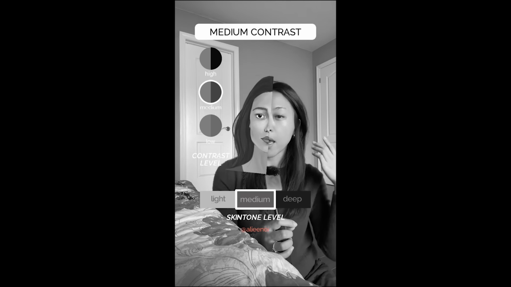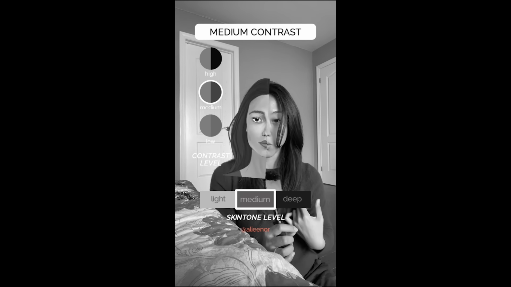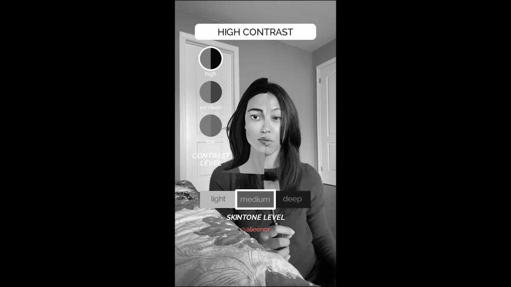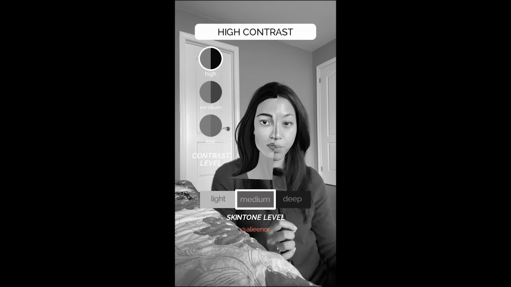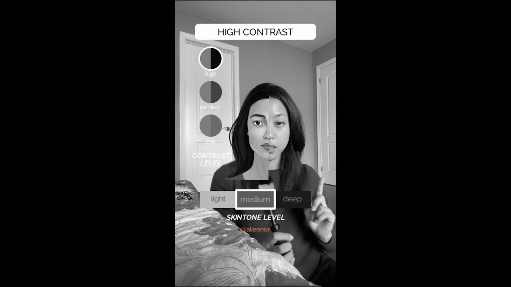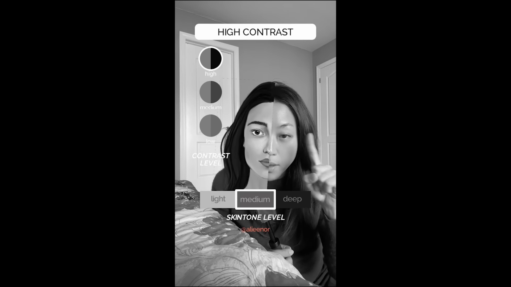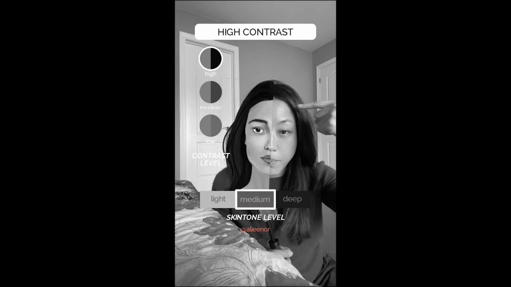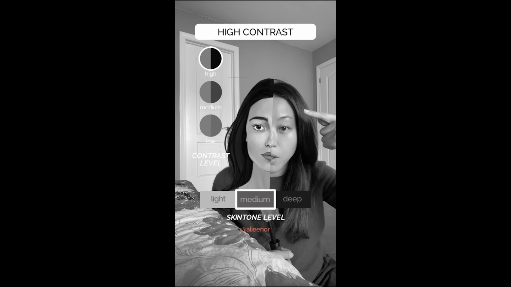And I do think that my hair color is a little bit deeper still than what's being shown on the drawing. So if we switch over to high contrast, now I feel like the hair color is a much better match. Like my natural hair is pretty dark, so I feel like this is a pretty good match. The drawing is maybe slightly darker, but the eyebrows, we can definitely see there's a big difference between what's being shown on the drawing versus what's being shown on my face.